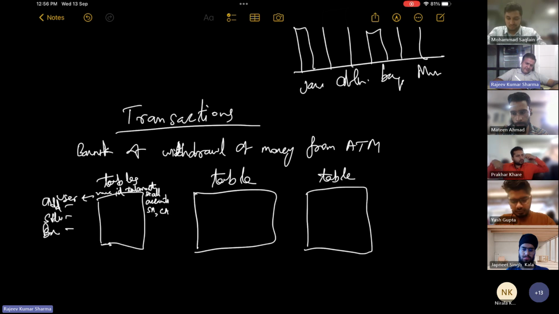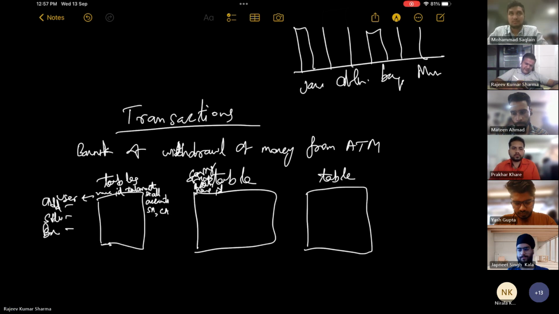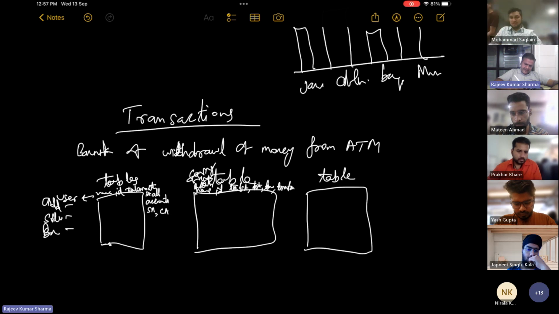Another table will be storing the data about saving accounts. So it will be having name of the person, ID of the person. In a very rough way, I can say it will be having total amount in the saving account, then date, time, and transaction. Means amount of transaction credited, and another one will be transaction debited. These sort of tables may be transaction credit, and maybe a third table will be for transaction debit.